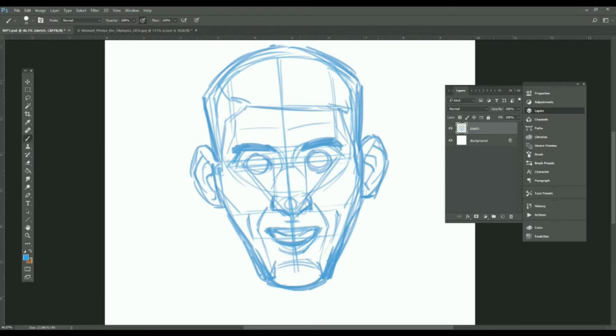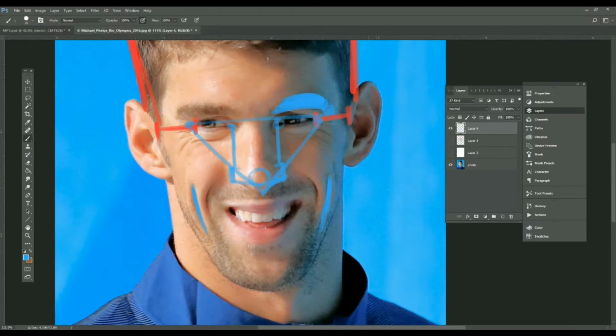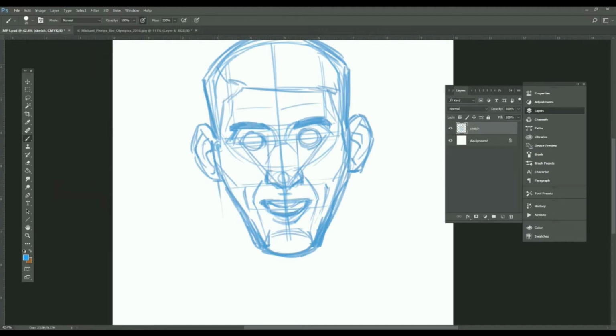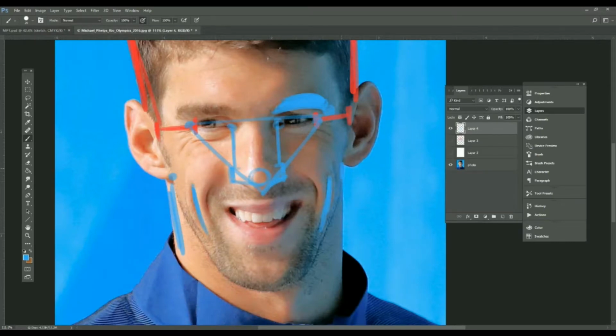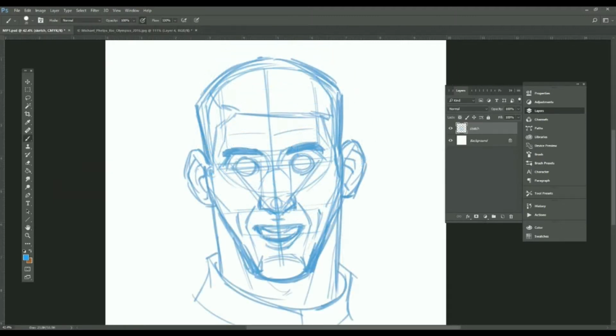And then we'll just draw in his neck. He's got a pretty wide neck, as you can see here. The edge isn't touching where his jawline meets the ear directly. It's a little bit outwards, and right about there. You want to keep that in mind. But then on the right side, it's pretty much right in line with the part of the jaw that meets his lower ear. Alright, let's just make sure everything is placed correctly. So far, so good.